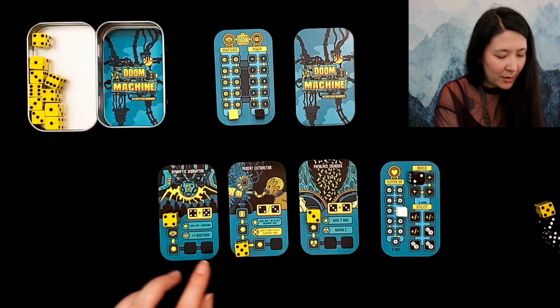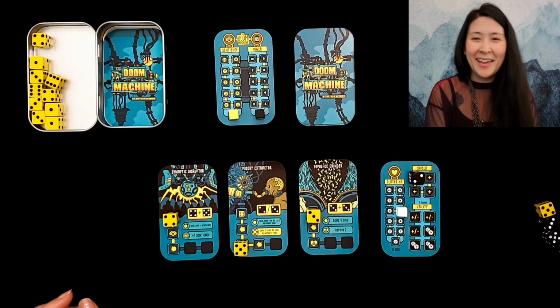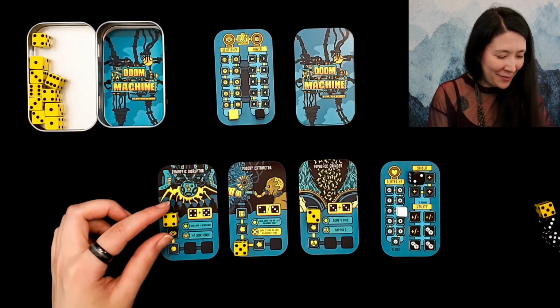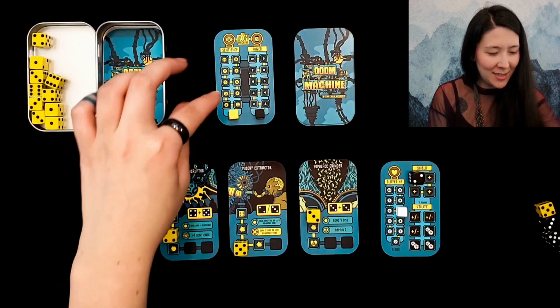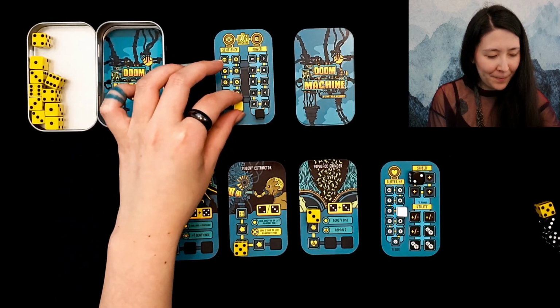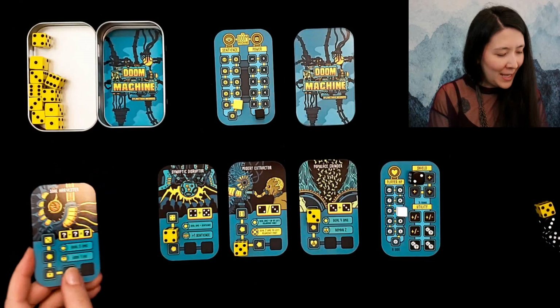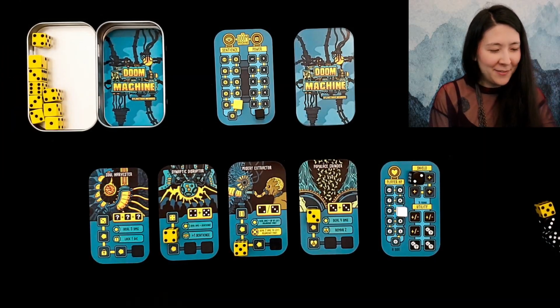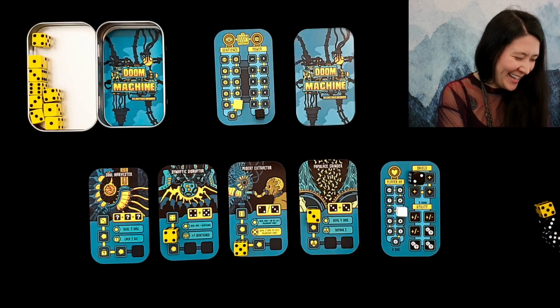I can't say that word. Synaptic Disruptor is going to go ahead and add 1 sentience to our Doom Machine track. Okay, and we'll flip. We now have the Soul Harvester. All right, that one's way easier to say.